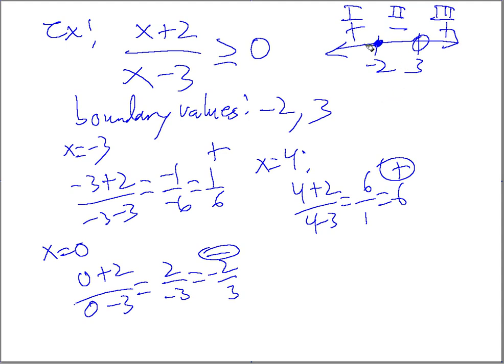And again, what do we want? We want the positive ones or the negative ones? Well, we want this quotient to be greater than 0. So those are the positive results. We want the positive results here. So the solution will be what? Negative infinity to -2, including -2, and 3 to infinity, but not including 3. So in interval notation, it'll be negative infinity up to -2, in bracket, union with 3, not including 3, to infinity. Okay, so that's my solution here.